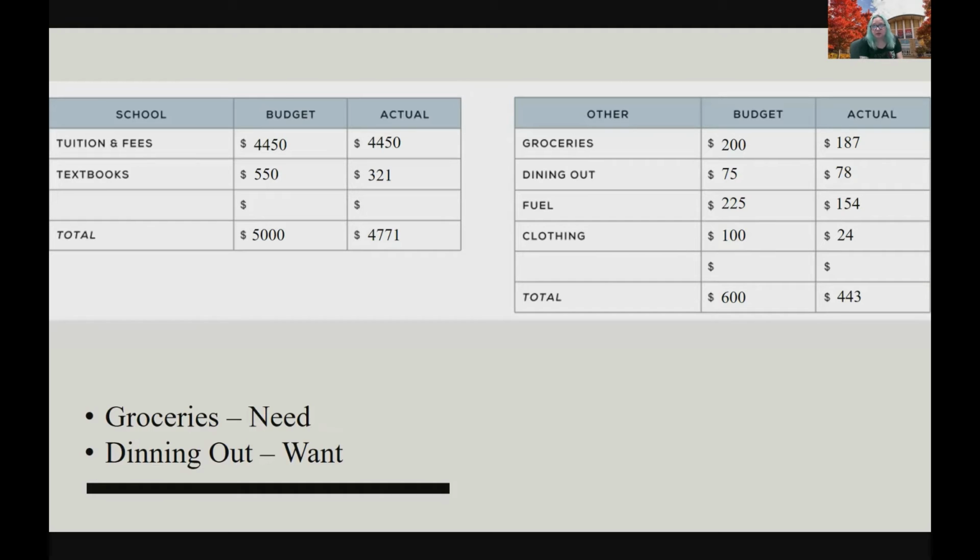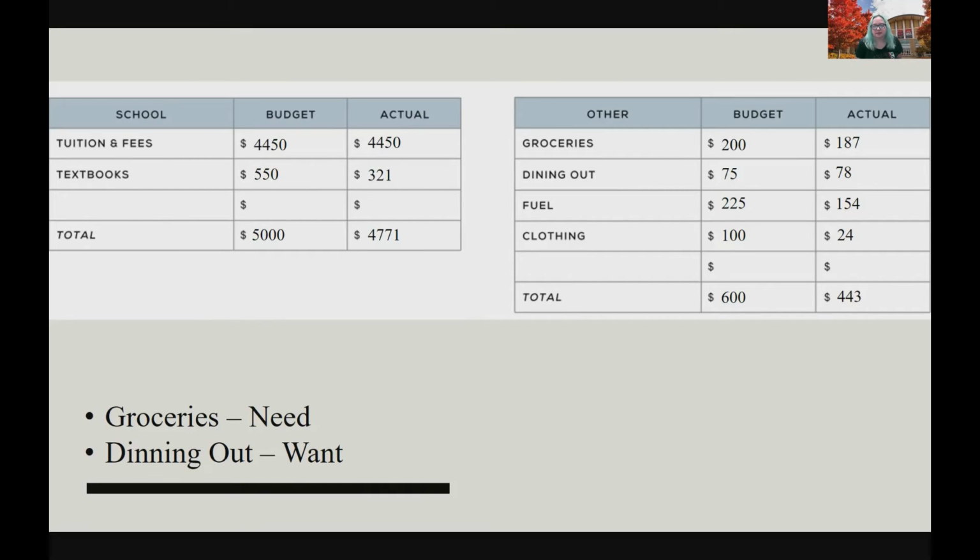However, maybe this month you went out more times than you thought you were going to. Maybe it was a friend's birthday. Maybe you got coerced into going out to dinner with a group of friends, and you spent $78, but you only budgeted $75. Now, that's not as huge a deal than if you would have, say, spent $150. That's doubling your budget. $3 in the grand scheme of things, you're probably thinking that doesn't really make or break anything. But the point is to not ever go over the budget. That's why the budget is in place.